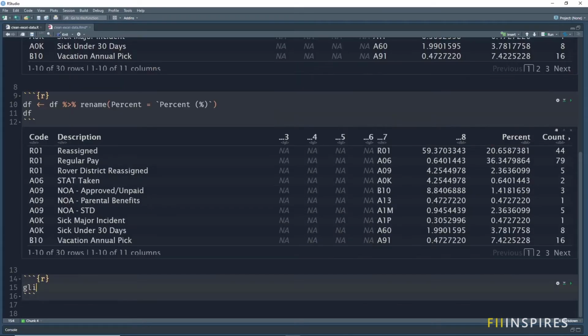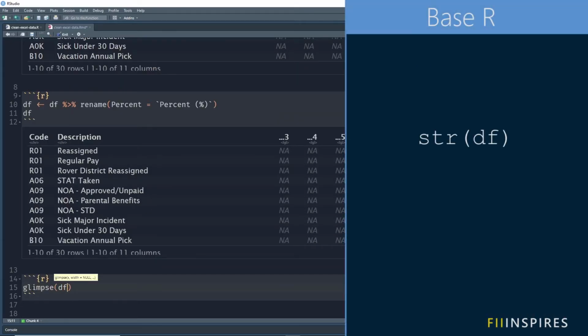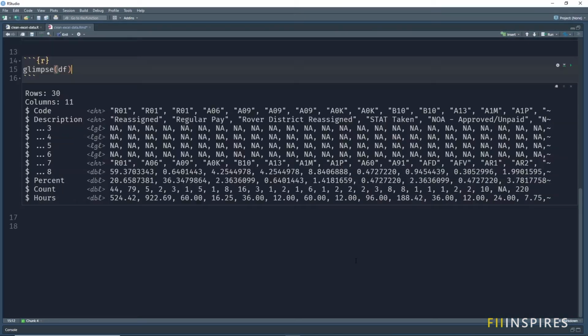We can now take a glimpse of our data. To have a summarized horizontal view, we have 30 rows or records and 11 columns or fields. Some are of character type, logical, and double. Checking the data types of your columns is important because that at least restricts the type of computation you can do with a column. For instance, you do not want to perform arithmetic with a column which is not numeric.